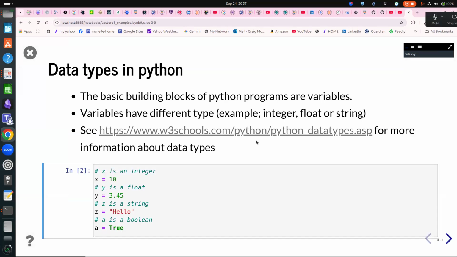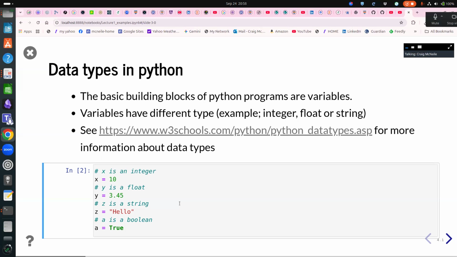So the basic building blocks of Python are variables, and variables can have different types. Sometimes they can be not just numbers: an integer such as 10, or here we have an example of 3.5, which means it's a float. And then if we put quotation marks around it, it's a string. And then you can have true or false, which is what it says on the box.